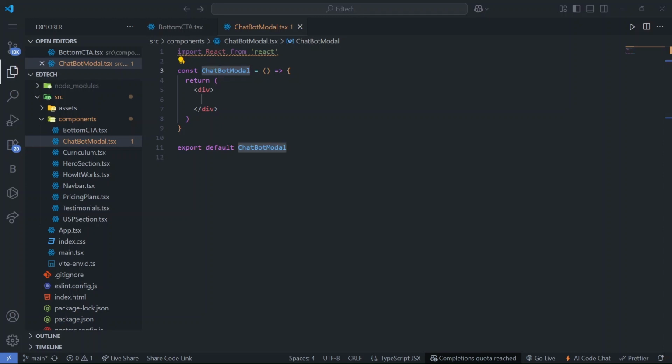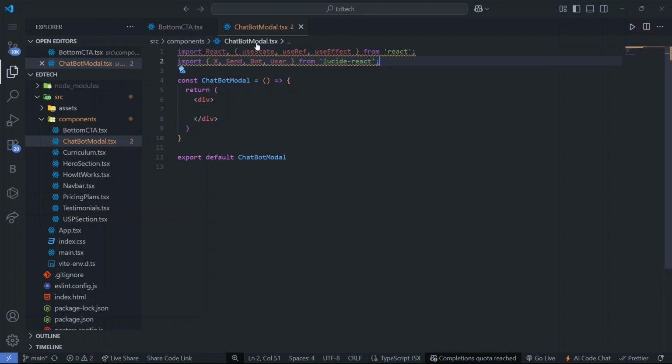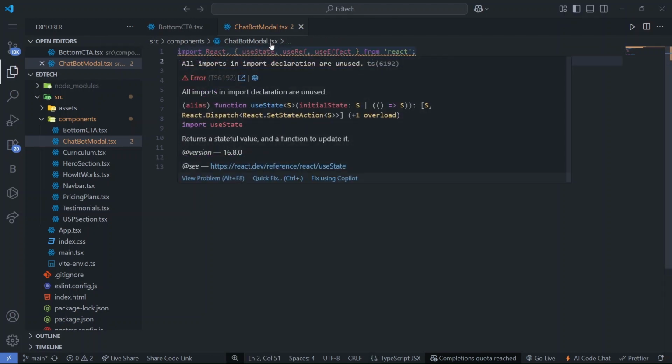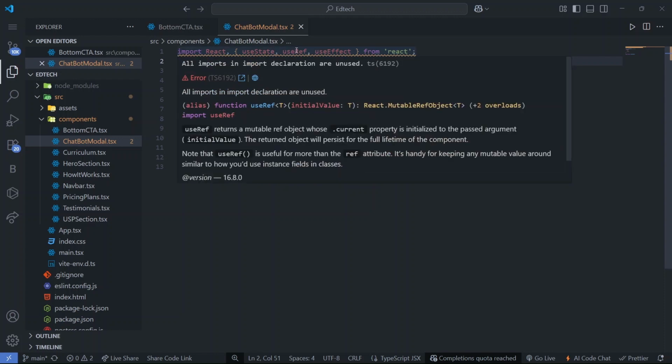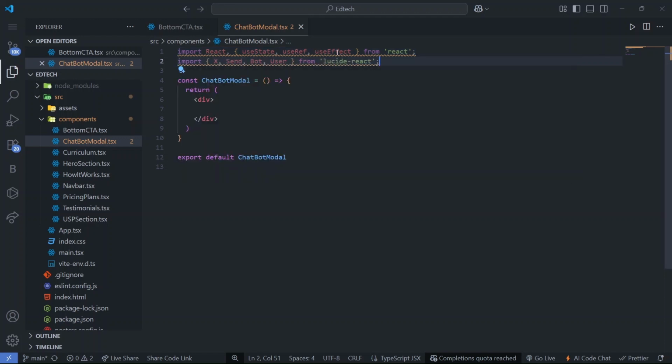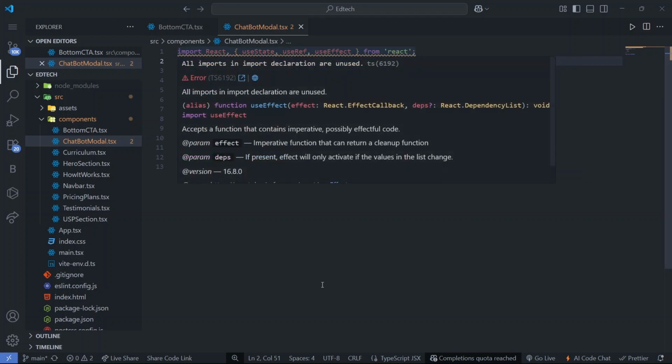To create the chatbot, we have to import the necessary things that we need. We need useState to track whether the chatbot modal is open or not, and useEffect, so we can mutate objects like the current property to do DOM manipulation, and useEffect for side effects.